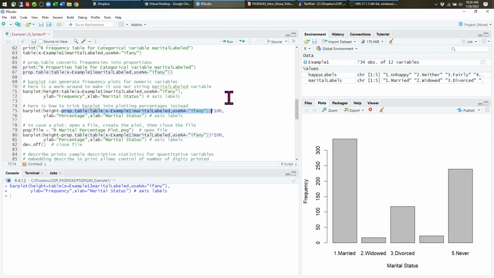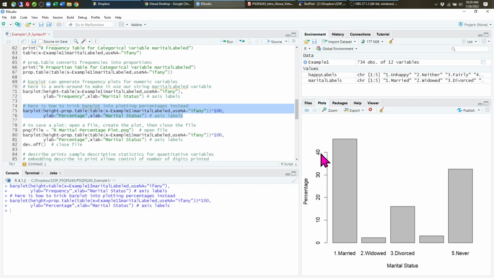Make sure I've got all my parentheses. Yep, 1, 2, 1, 2. And then times 100 so that it's a percentage rather than a proportion. So I'm tricking it by saying find the height as a proportion and then multiply the height by 100. And I'm keeping the same labels except I'm changing this to percentage. And then this is what it looks like. Okay, so now I'm at percentages.